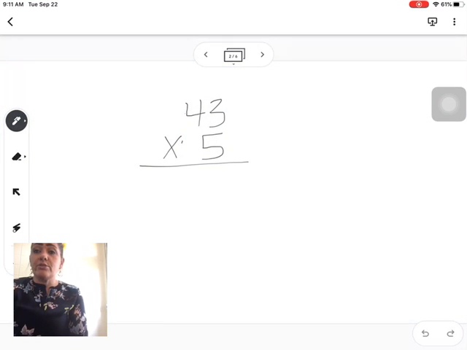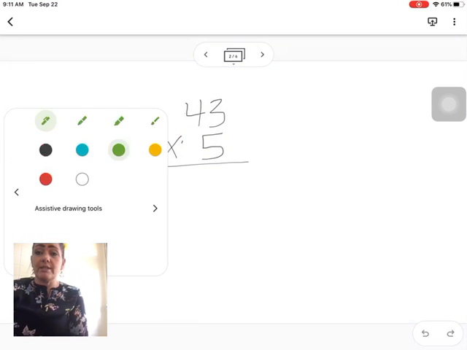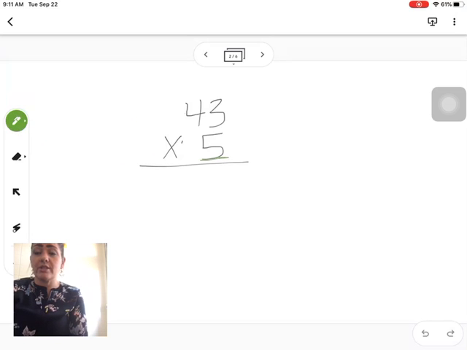We are going to start in the ones place, just like we do with subtraction and addition. So we're going to multiply 5 times 3. We're going to start in the ones, and it's going to get multiplied by the ones place. So 5 times 3 is 15. The 5 is in the ones place, so that's going to stay in the ones place, and we're going to put it in the product. We're going to carry the 1, or regroup the 1, or the 10.